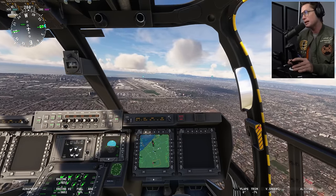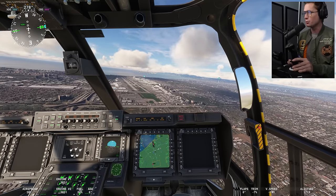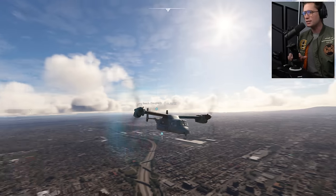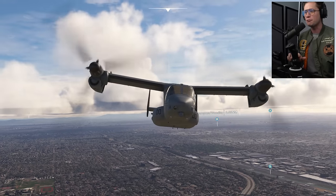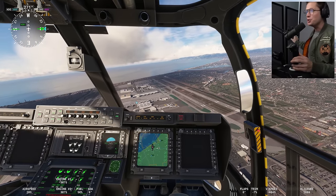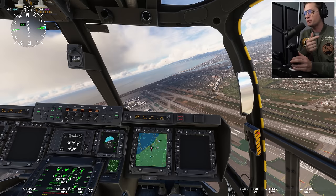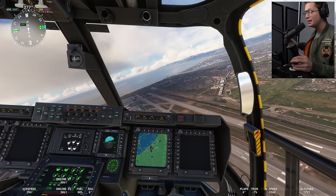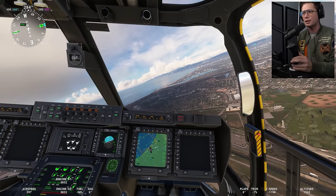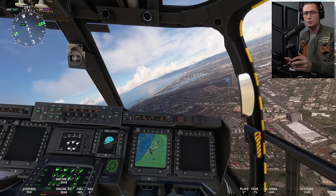So, I mean, really not insanely expensive when you think about some of the other vehicles and jets and aircraft and stuff that we operate. But again, what makes it so special is the ability that it can fly like this. It can fly as a helicopter. It can literally do it all. It can go anywhere you want it to go. It can carry troops. It can run medevac missions. It can run special operations missions. It can get danger close on the front lines. It can fly long distances as an aircraft. It can do everything. There's no other aircraft in the world that's as versatile as this is.